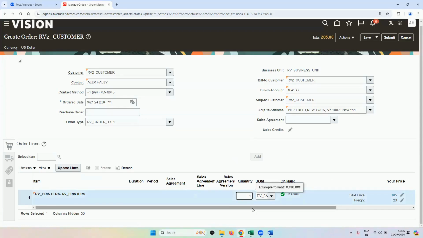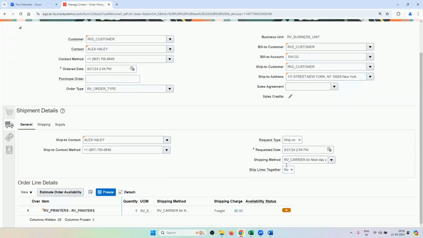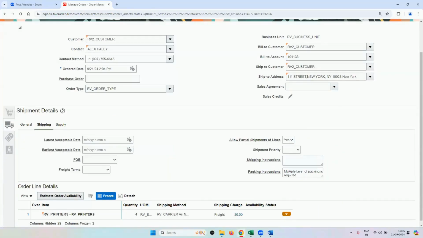Now I'm giving the quantity as 4. Then other places, let's see. Requested date, something. Shipping. See, where is the packing instruction coming from? From the pre-transformation rule. And we are expecting our shipping instructions to come from the post-transformation rule, which is handled with care, isn't it? So it will come after we submit it. So packing instruction is coming from the pre-transformation, what I just showed you.